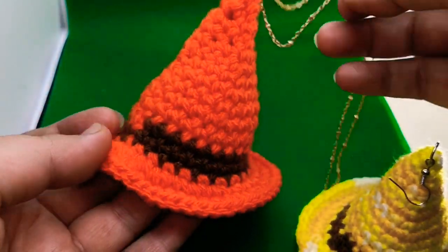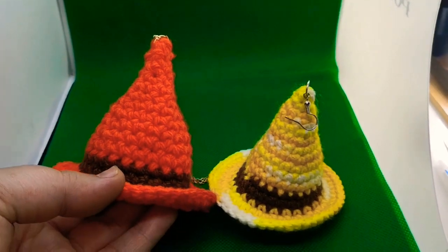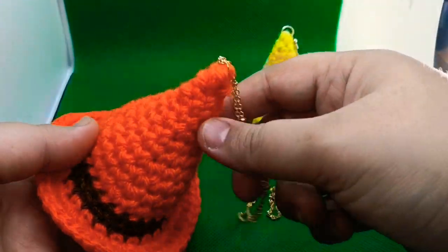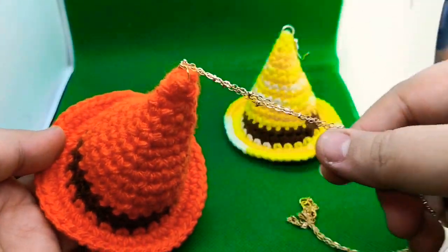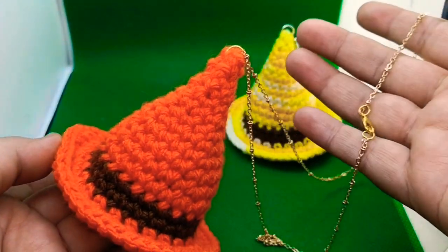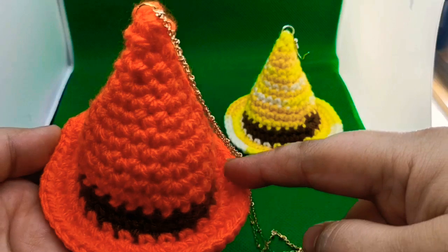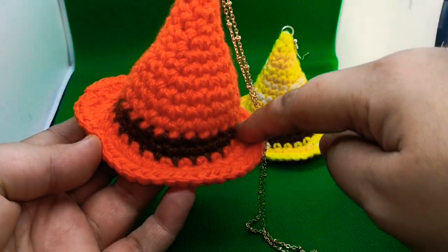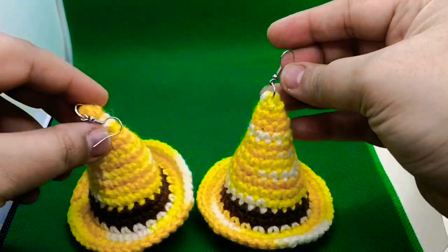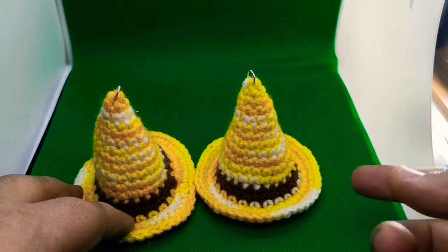As you can see there is a pretty big size difference between these two hats. For this one I use a 5.5 millimeter crochet hook, while this one I made with a 3 millimeter crochet hook. I use brown yarn — you can use any color of your choice. This is also a super cute Halloween gift, and for a more fancy look you can put white pearls at the top of the brim. To reduce size, use a 2 millimeter or 1.5 millimeter hook depending on your yarn.